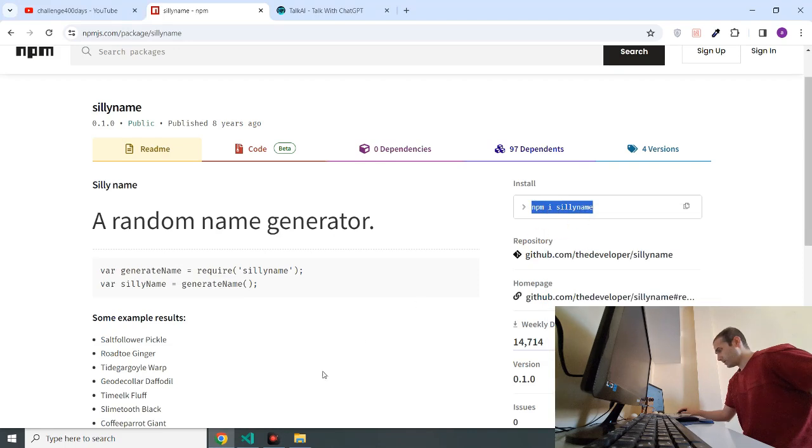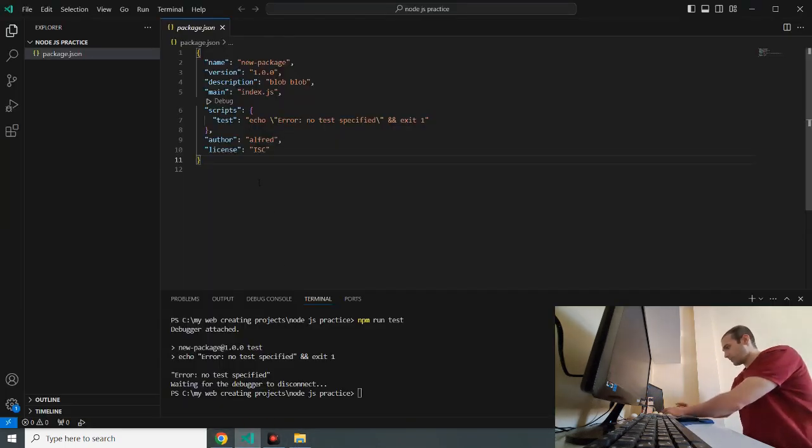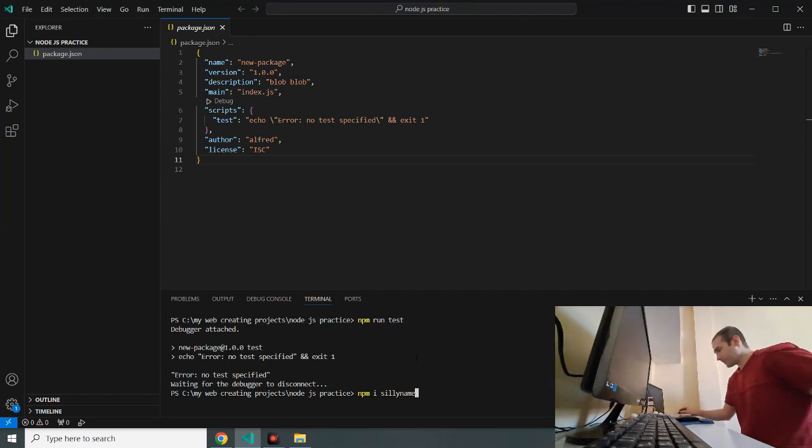Copy this code. Now here, I'm going to paste it in order to install a package that can create silly names. Pressing enter.